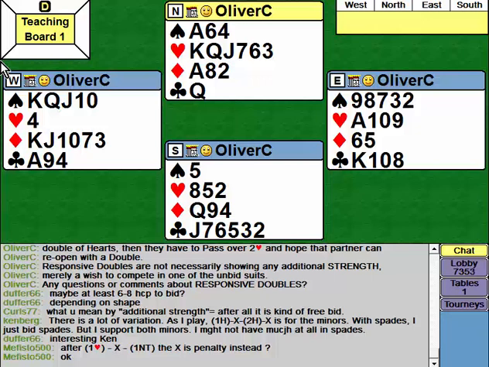I would also play that as implying the ability to make a penalty double of hearts as well. Because the chances are, I wouldn't double that one no trump bid unless I was also able to double two hearts by left hand opponent, even though I'm sat underneath them.